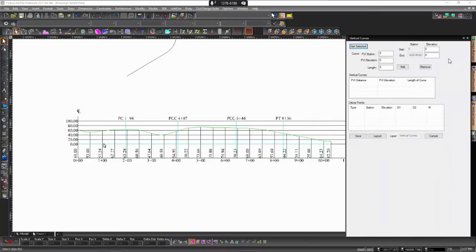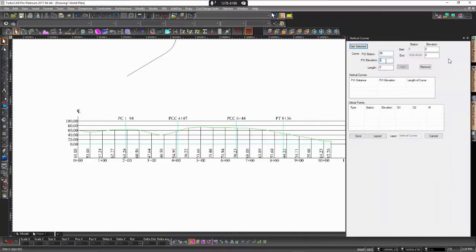I'm going to put my first vertical curve roughly here where this dips. So that's going to be at, looks like 50. That's station 50. So the first one is going to be at 50. I'm going to make its height the same as the road at this point, which is roughly 47 probably.